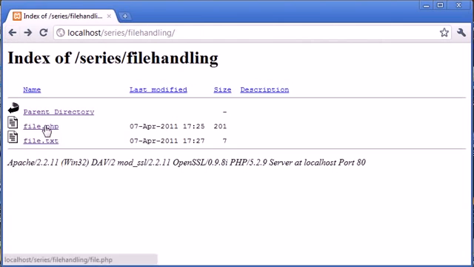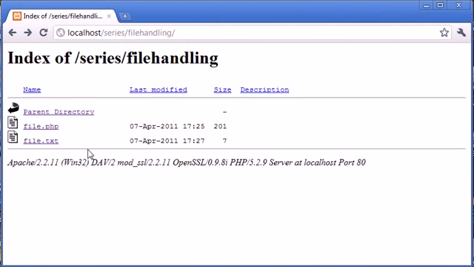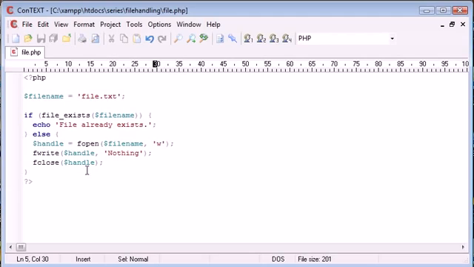Now when we enter file.php for the second time, what we're now doing is we're checking if the file already exists, so if file.txt already exists. So now we can see if this function is properly working. Well, we already know that it's working because we've run the second block of the if statement, but let's go and check it anyway. So it says file already exists. So this is the file_exists function in PHP. Really useful, like I said, when you're handling file uploads and you want to check if a file name already exists, just to ensure that you don't overwrite.